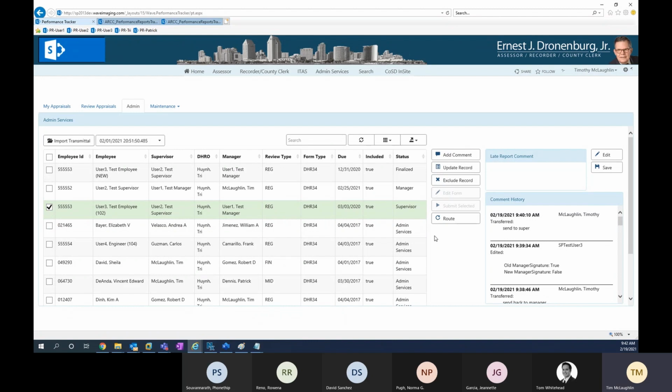I do have a question for you folks. Right now, the edit form button is the one that allows an admin services user to open up a PR and look at the contents.